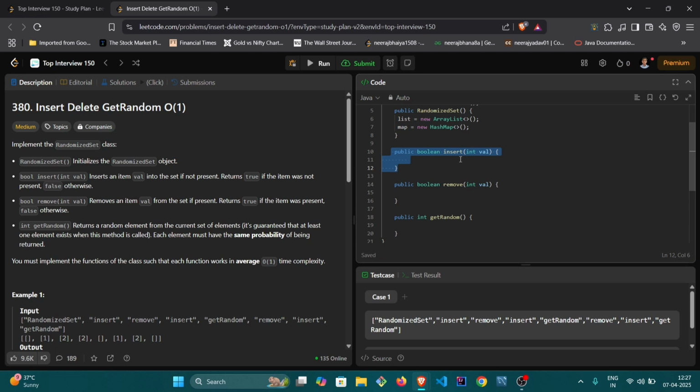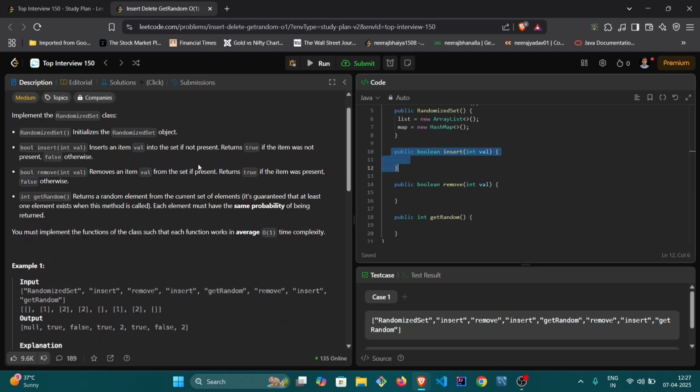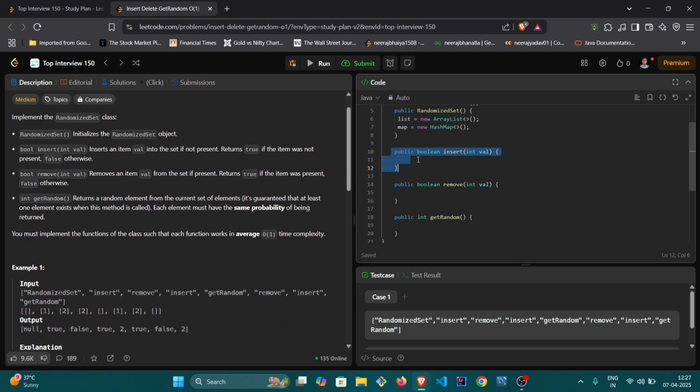We have to insert. So what operation do we have to do within this function? We have to insert a value, returning true if the item was not present, and false otherwise.